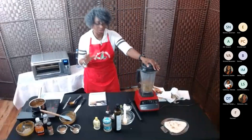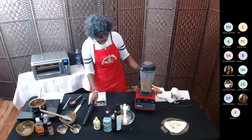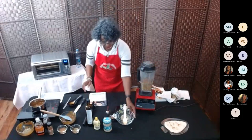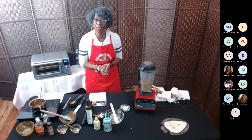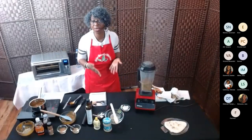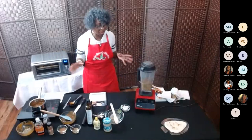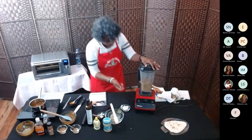I had the same problem. I didn't grow up eating beans. I didn't like beans, but I learned quickly when I became a vegetarian that I needed beans for my protein intake. What does protein give you? Protein gives you energy, and we need that energy. I'm not getting energy from the beef or the pork, the meats, chicken or anything like that. So therefore, I need to eat the beans, all right?